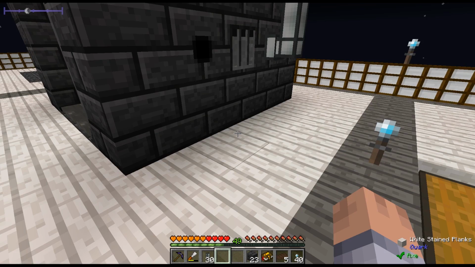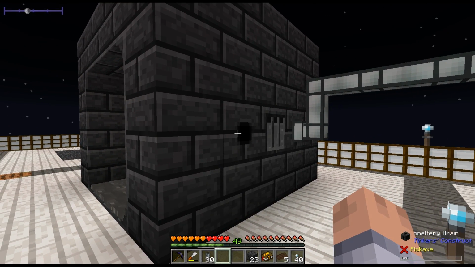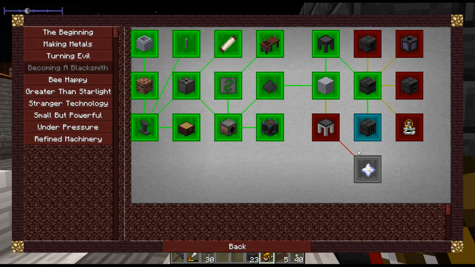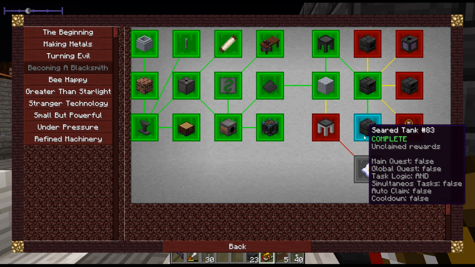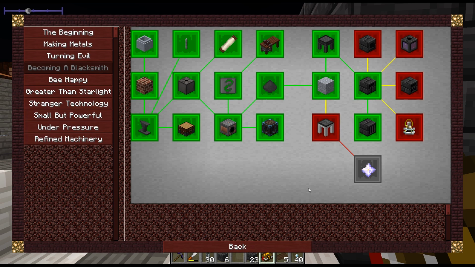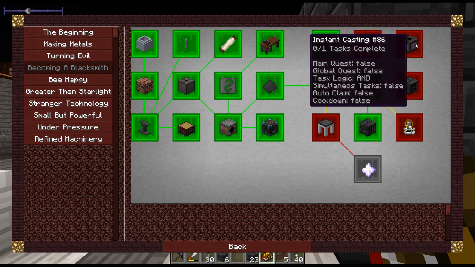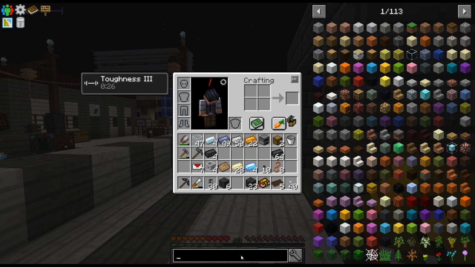Okay. And like I said, I don't think we're actually going to... I'm going to leave it here, but I think it would make more sense to have this thing made. Let's first of all check here. We're getting 6 seared stone, okay. No, I got to click on claim and done. I think we're going to use... not the speeding up. This one right here, the smart output. Let's check real quick what that costs.